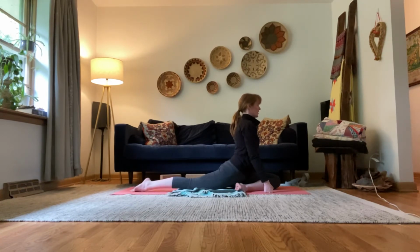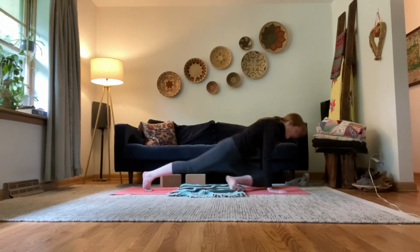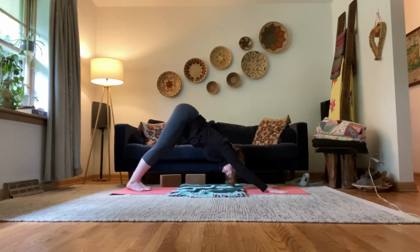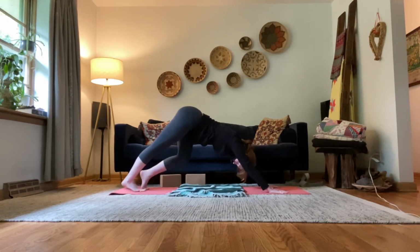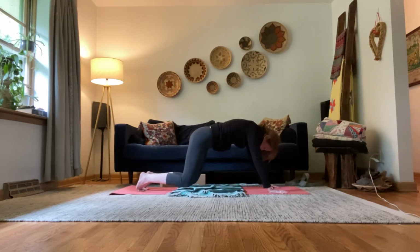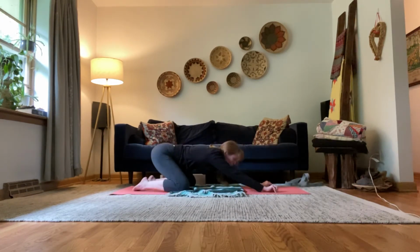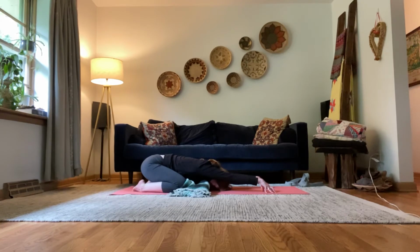Inhale, as you exhale, if you're resting on fists, bring palms to the earth, spread the fingers, downward facing dog. Tuck the back toes under, press into the hands to find your downward facing dog. And release the knees down to the mat, as wide as feels good to you. Take big toes to touch and sit. Sink back, extended child pose. Come up onto fingertips if you like.